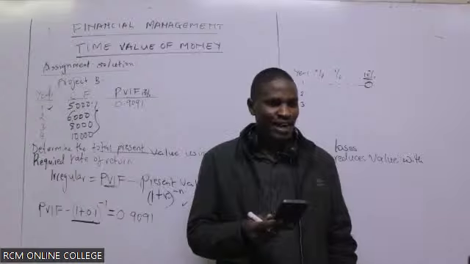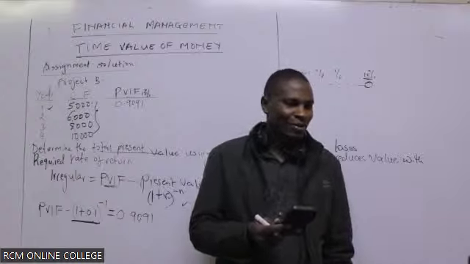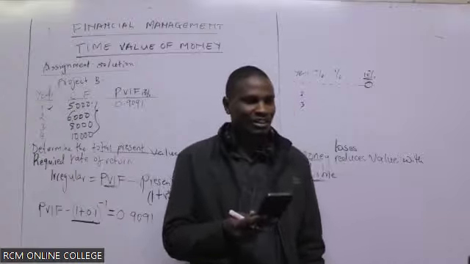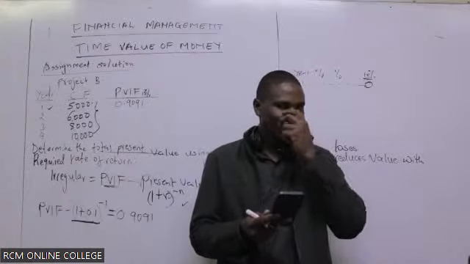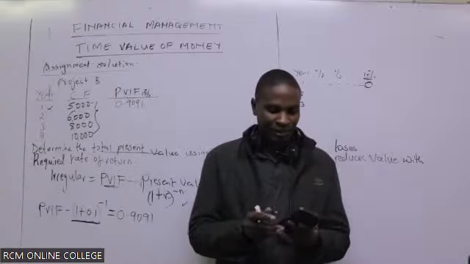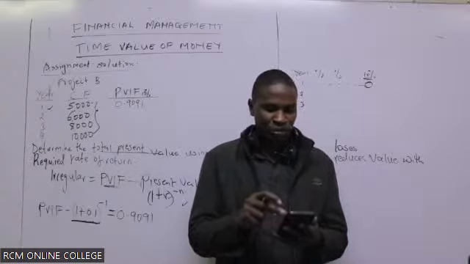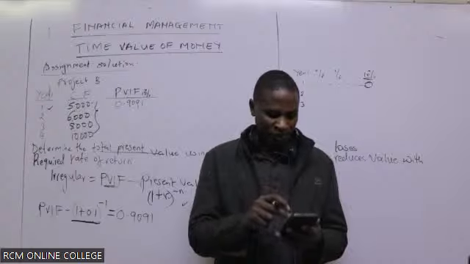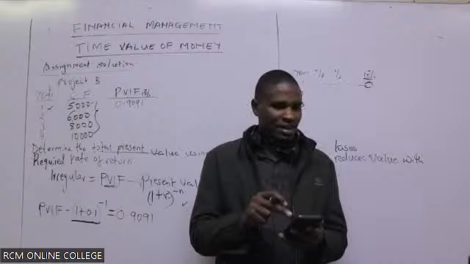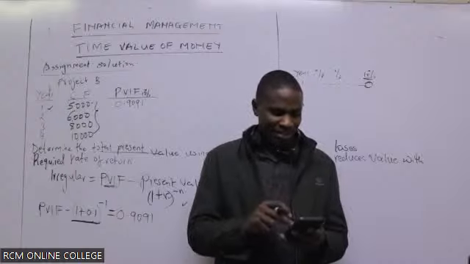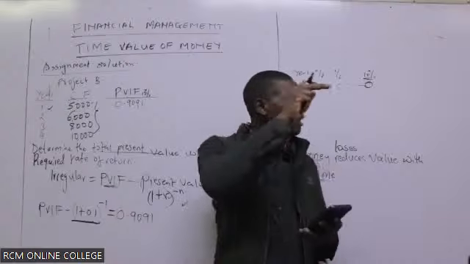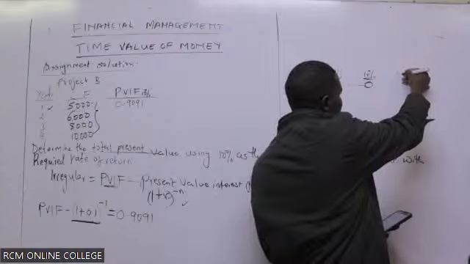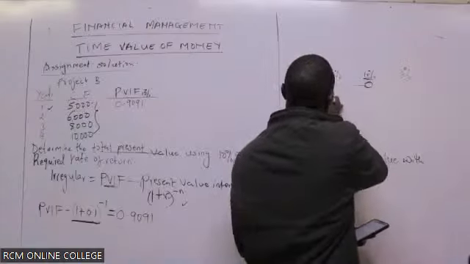I hope Gathoni, you have used the table. 13%, 2 years. What about Jen? And somebody is sharing that paper so that everyone should be having the paper and they can see what we are looking at here. Let me see whether mine will be shareable. 13%, 2 years. Jen, we're waiting for you. Just check. At the top there, you must be having 13, and then 2 years.